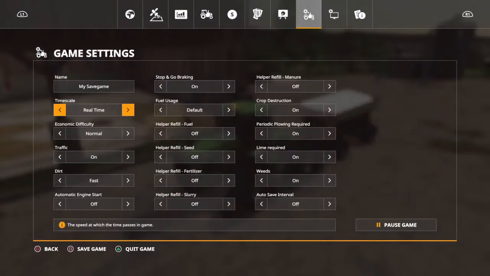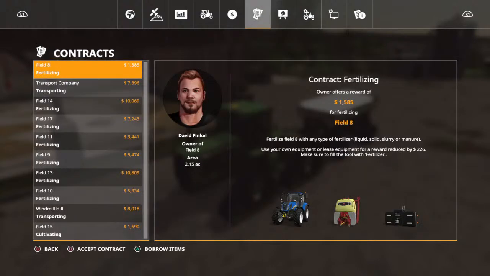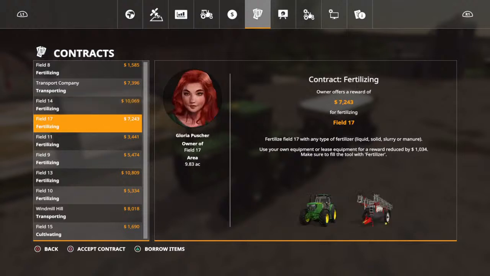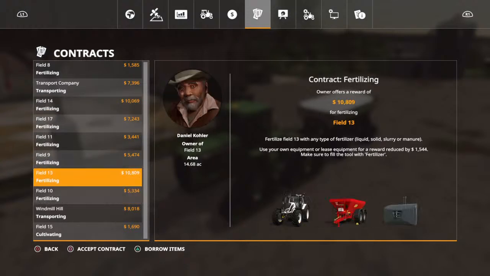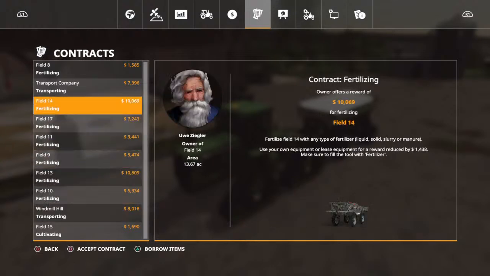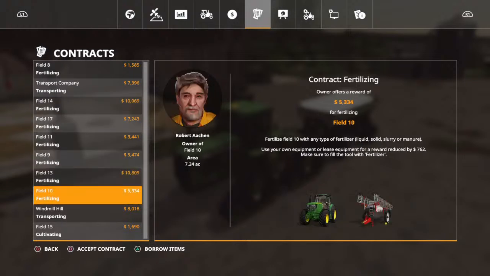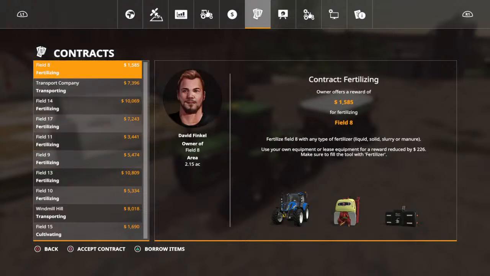So we're gonna check out fertilizing contracts here. So we got, ooh, that's a big one there. That's good money. But so we have all these different fields. Some of these fields I'll probably knock out at the same time. They're all kind of up in the same area. But we got, let's see, 1, 2, 3, 4, 5, 6, 7 contracts for fertilizing right now. So maybe we'll knock this one out really quick.